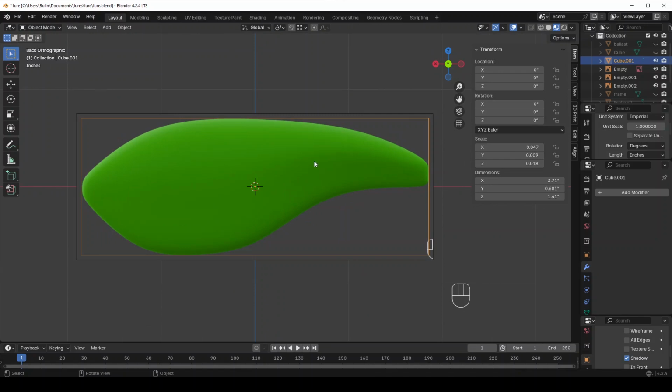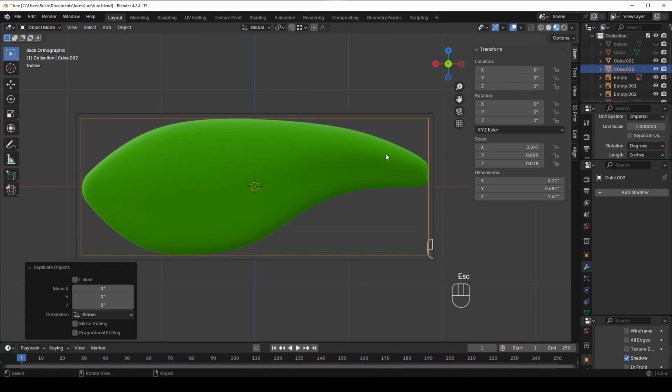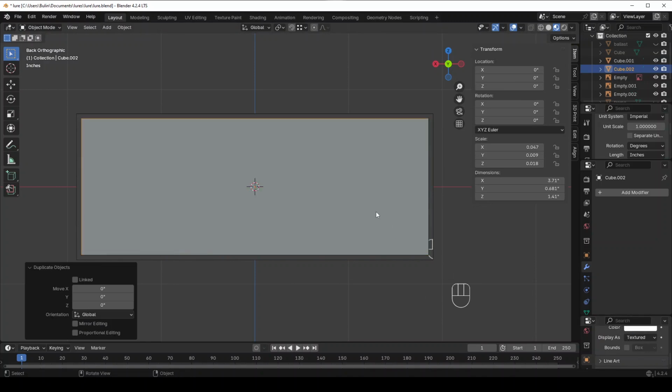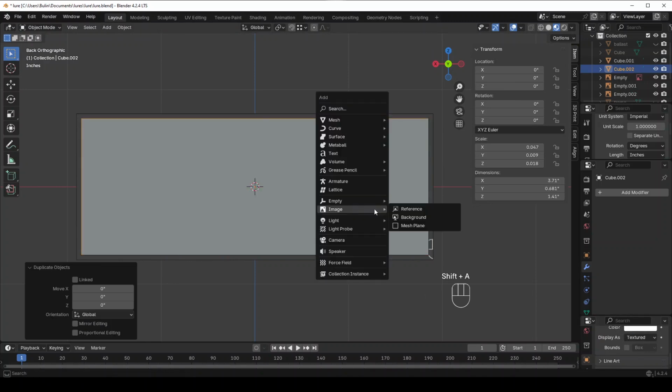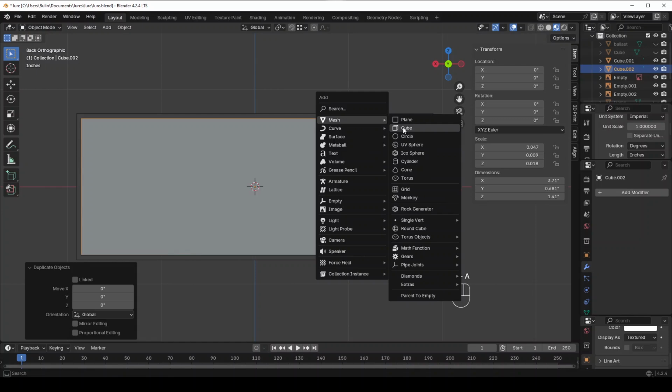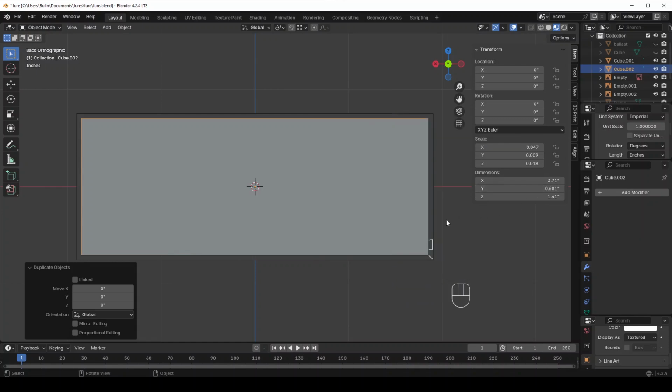And same idea. Take this, instead of adding another cube, if we want to take this frame, just hit Control D. We can duplicate the frame. We don't want to move it anywhere, so hit Escape. Turn this back into textured. We could have also just added another cube, and we would have had to re-enter the dimensions.